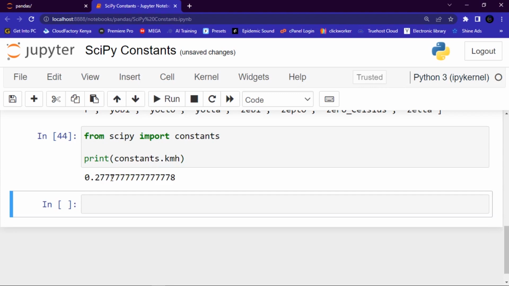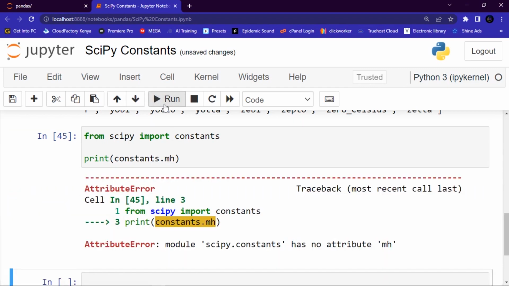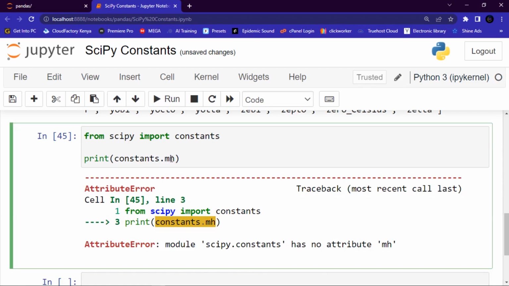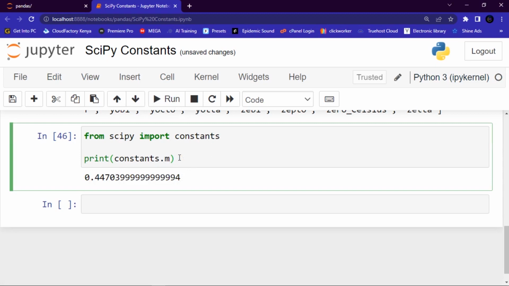And then for miles per hour, sorry, it should be mph, and then it will give you this value. And then for mach like this, it will return this value.